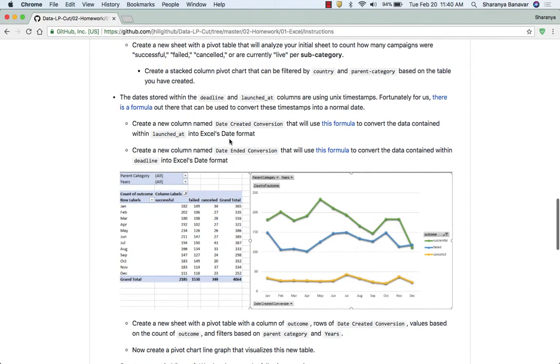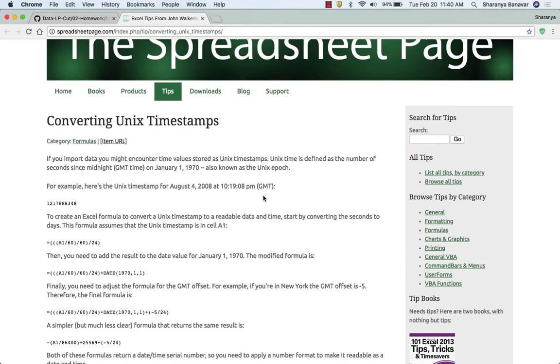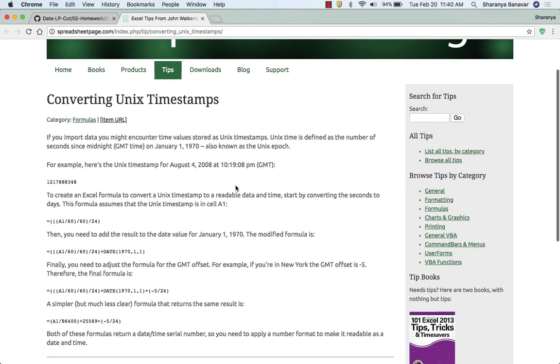All right, so we'll create a new date created conversion and date ended conversion column, and we'll use this formula to convert the data. So Unix time is defined as the number of seconds since midnight GMT on January 1st, 1970. So for example, August 4th, 2008 at 10:08 p.m. will look like this. So that's the number of seconds since January 1st, 1970.